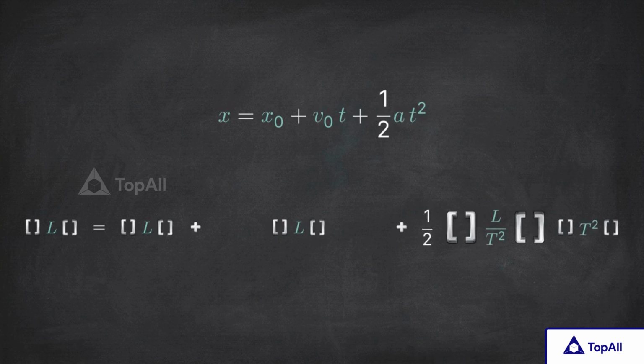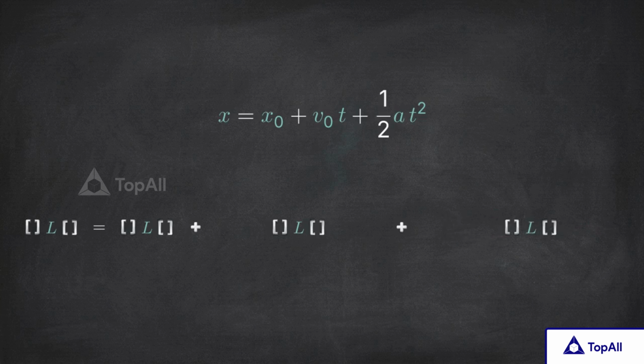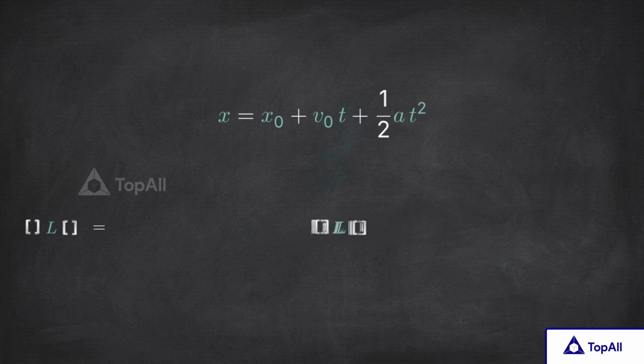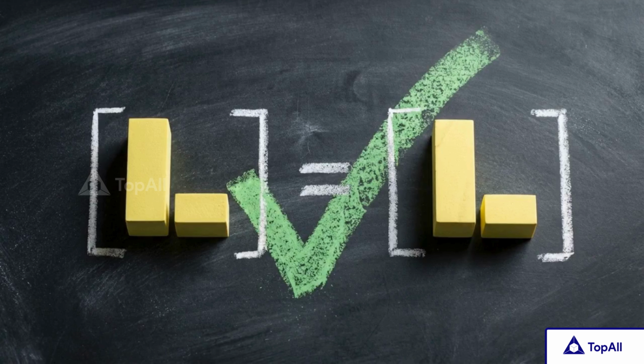When we multiply that by our time variable, the units of time cancel each other out, leaving us with another unit of length. Finally, we deconstruct the acceleration term. Acceleration is a length divided by time squared. Multiplying that by time squared means the time elements are completely erased. We are left with one final unit of length. Because every single chunk of this mathematical expression reduces independently to the exact same dimension, we know the equation is consistent. It passes the test.